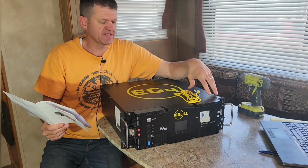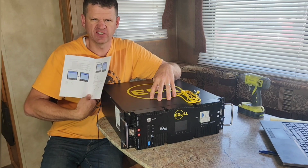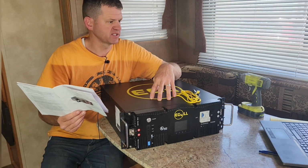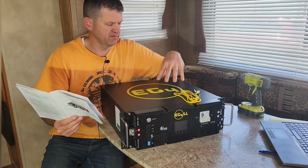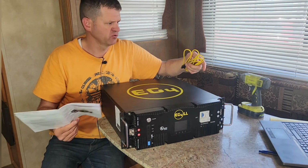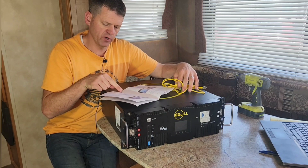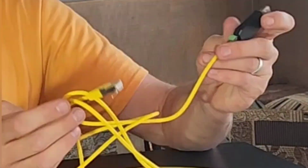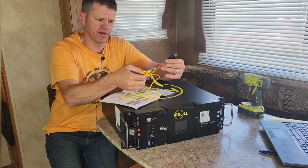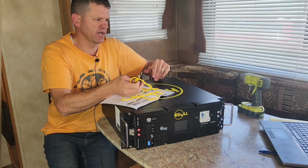Before we get into the capacity test and some of the load testing on this, I'm going to try installing the software, and it's for battery analysis and diagnostics. It shows the state of health of this system. Yeah, I've never installed this, but let's see if we can install it on my computer real quick. It says I need to go to EG4's website and download a program. And then I can use this cable which came with the battery, and I can plug it into my computer, and the program will talk to the battery. So let's try it out.